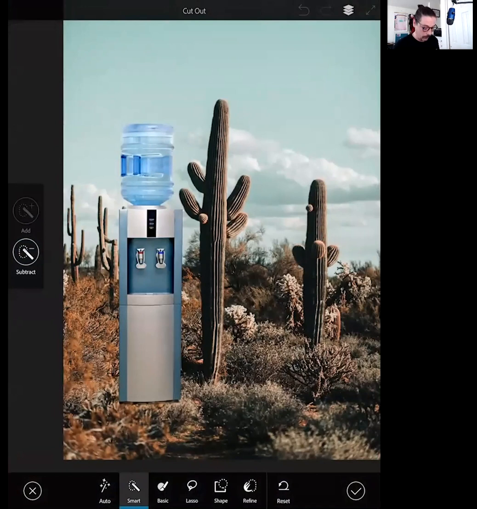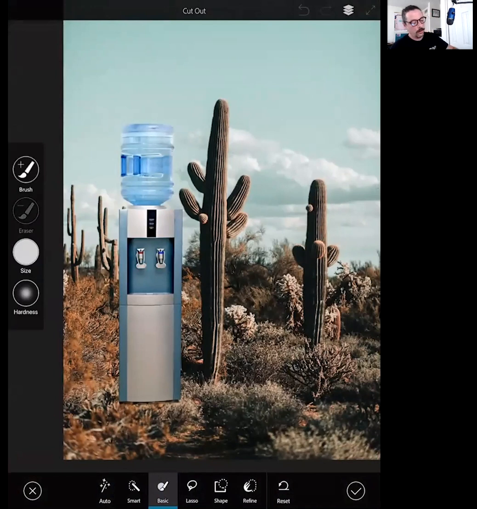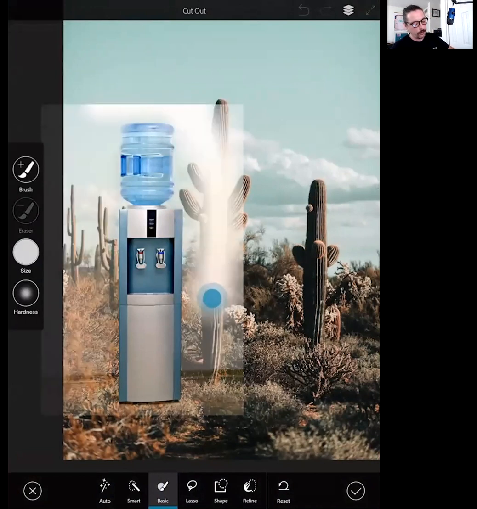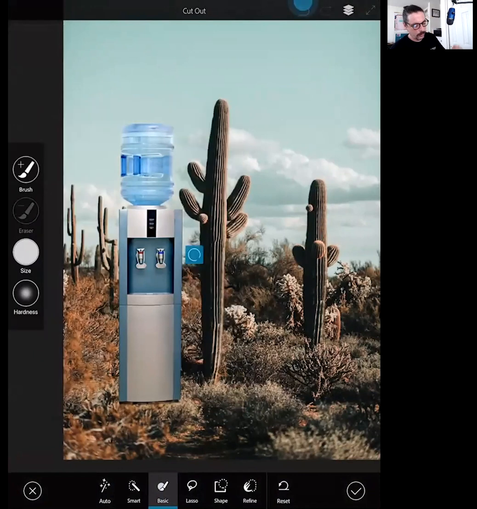Just to chat about the other functions, basic is a brush that keeps what you paint in plus mode and cuts out what you paint in minus mode. It's just how you brush is how you select, which some of you, maybe you use a pencil, like an Apple pencil or anything like that. That might be what you like to do because it's exactly whatever you can draw.